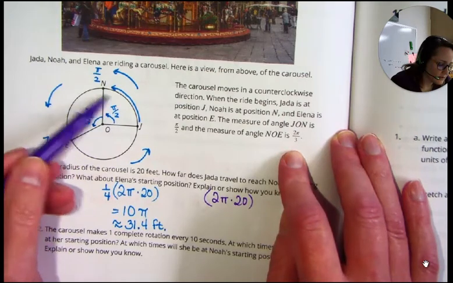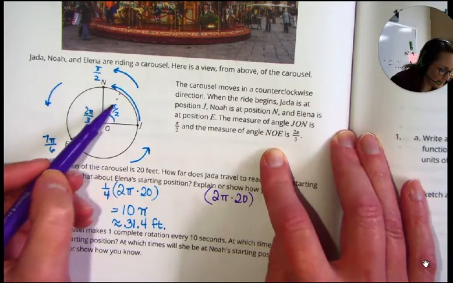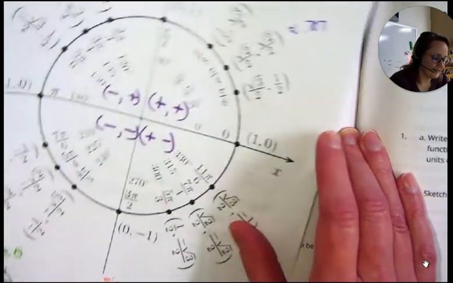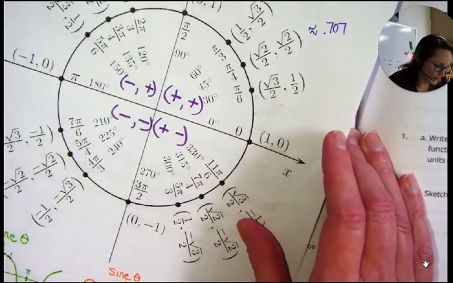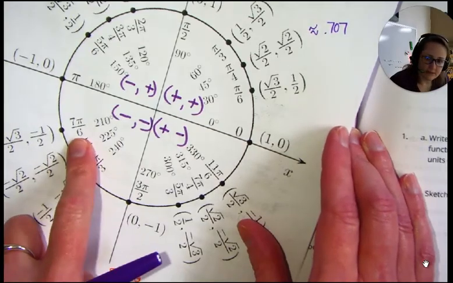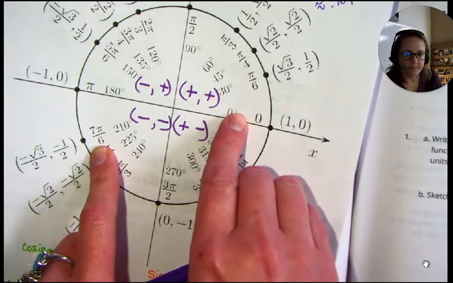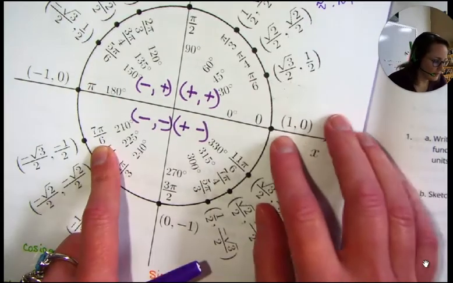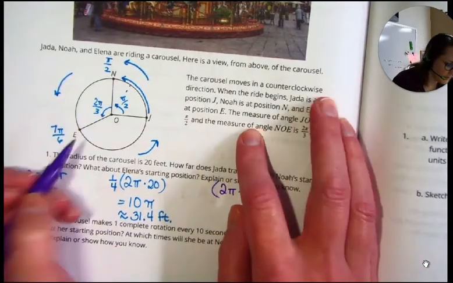Wait, let me go at that again. We want sixths. I can't say 7/6 because that was taking us all the way to 2 pi. But if we're looking at this angle here, 7 pi over 6, well, let's see. Yeah, she's done half of that circle here. So splitting that up into sixths, that would be 12ths of the full circle. That's what I'm looking for. Had to do a little bit of reasoning there.